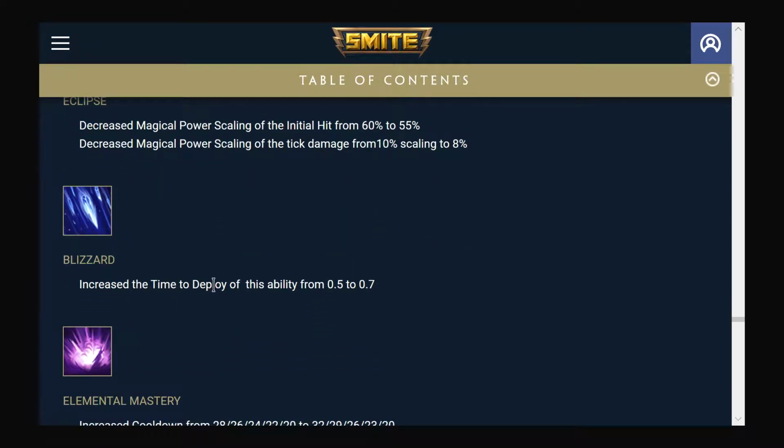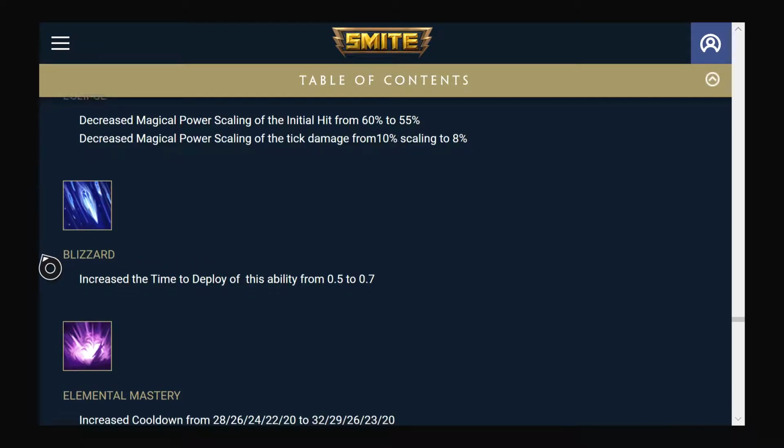Blizzard, increased the time to deploy of this ability from 0.5 to 0.7. Basically, it deploys as fast as Anubis 3 now, which means you have a slight bit of time to actually dodge this. Good change.